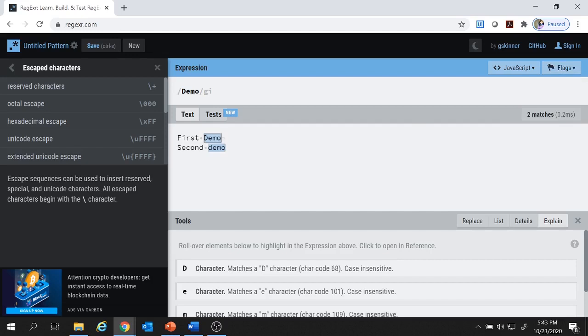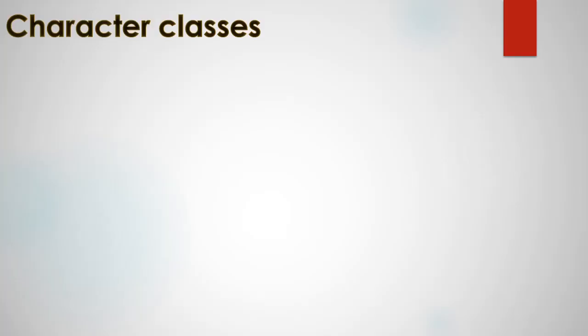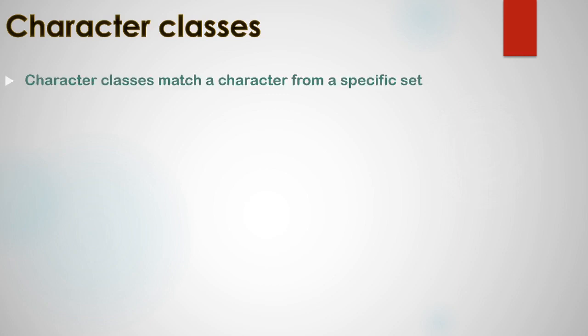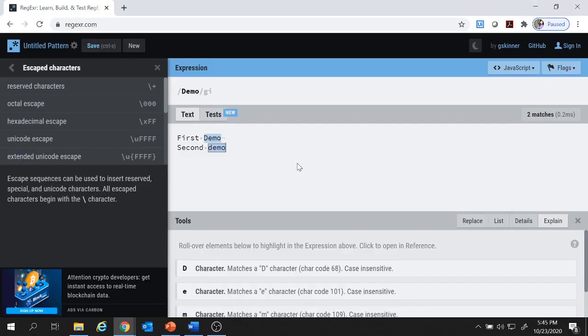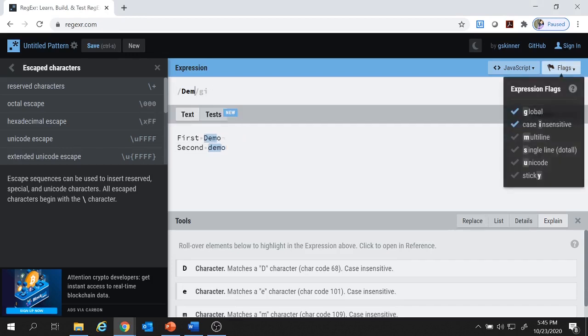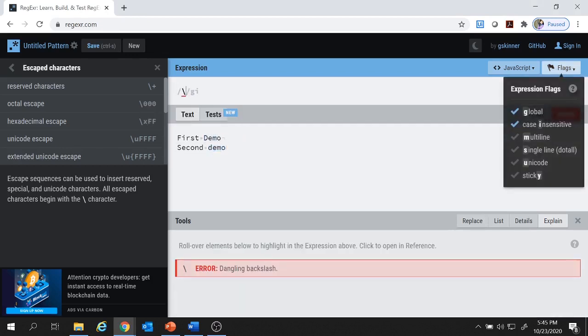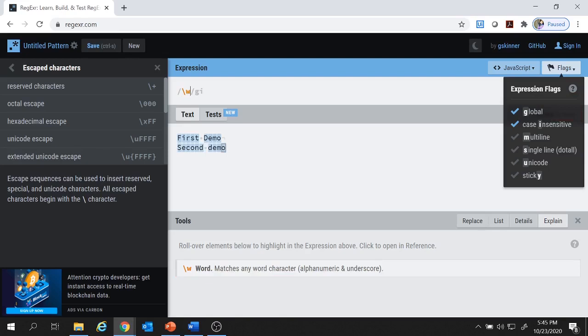Now let's look into some other ways of writing regular expressions. So now let's learn about character classes. Character classes match a character from a specific set. Let's look into these examples. Here in the expression, if I provide a forward slash and small w, this expression matches any word character, and word characters are alphanumeric and underscore.